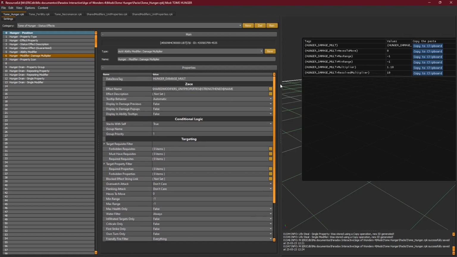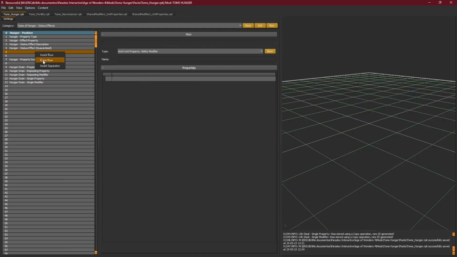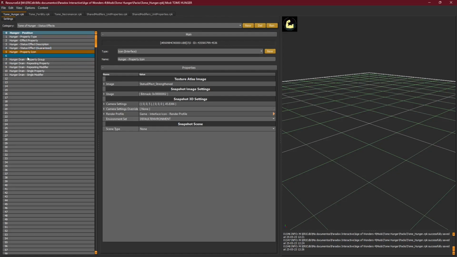But our effect is very different. Our effect is to directly apply some raw damage, not percentage based. So we don't really need this, and neither do we need this because this was using the multiplier. So in reality, first let's save and then let's erase. Many times if you don't save before erasing rows, the links aren't properly set in stone, so they can break. So it's better to save prior to that.